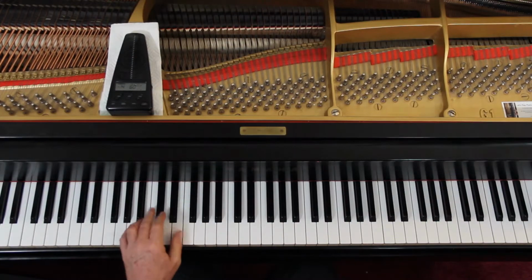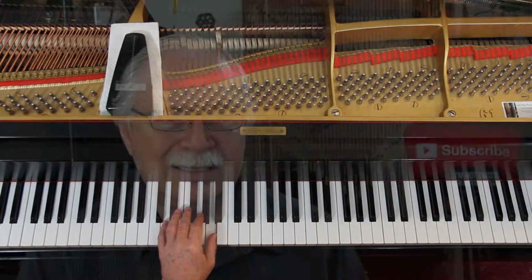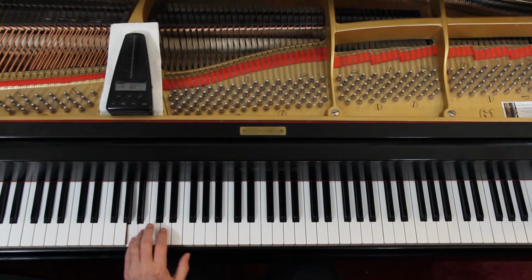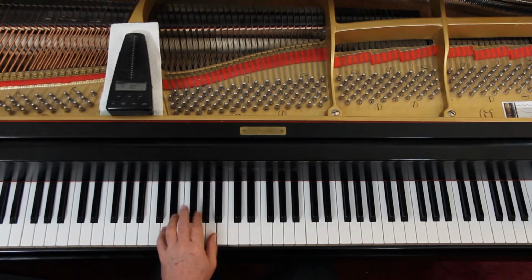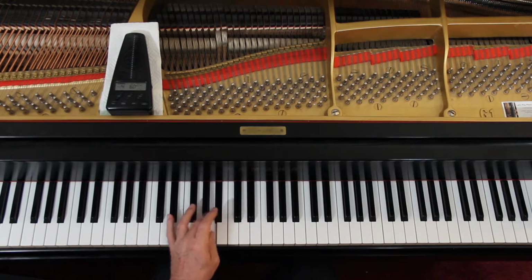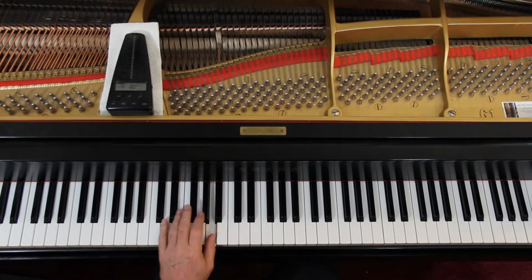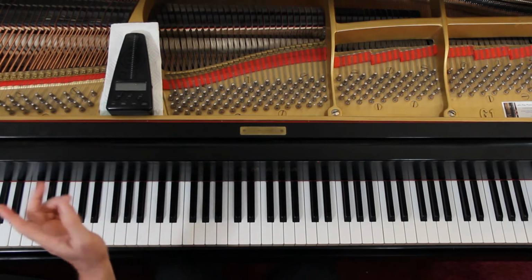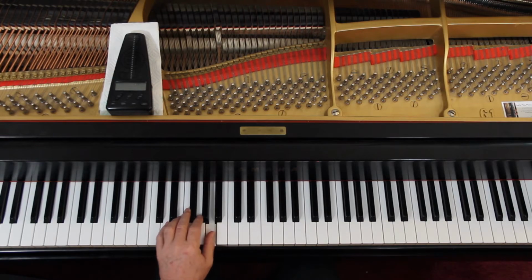Left hand. Here, and then come up. It's an A minor scale going down. Thumb on the E. Here, second line, you're up here. Remember, this is D minor, so it's a D minor scale. Thumb right there. Then back to here. This is like the first line, and then the last line, you're here.